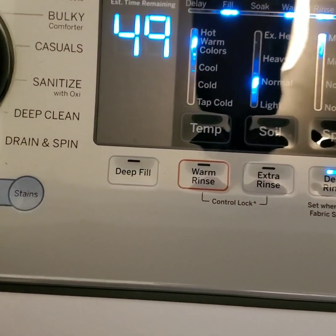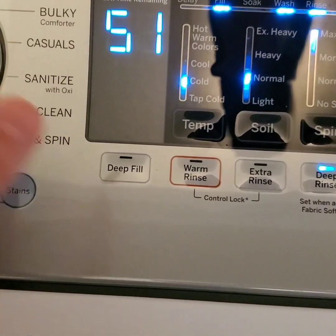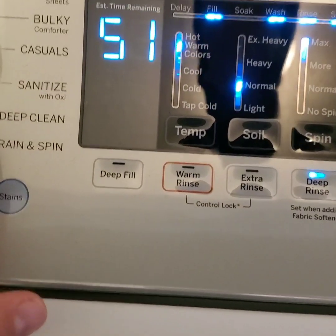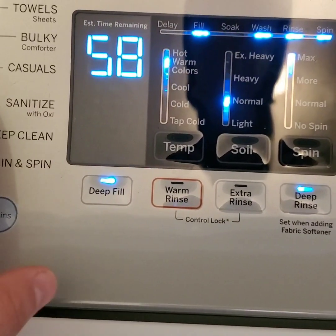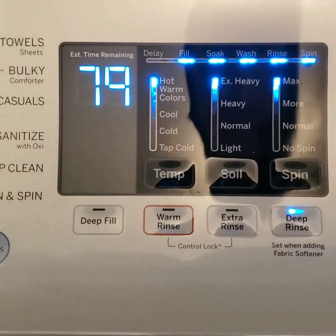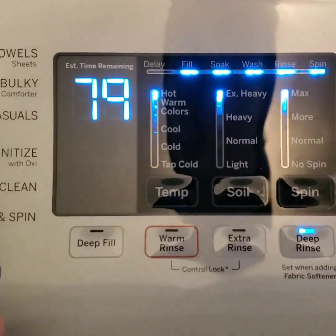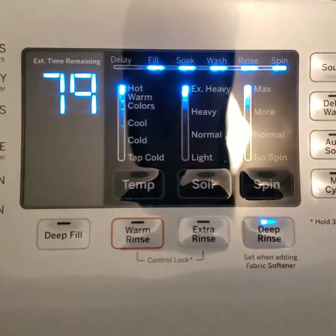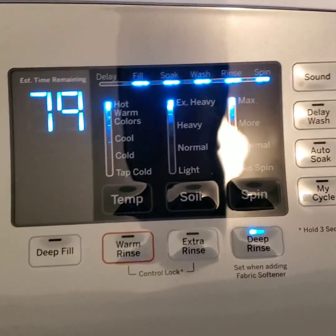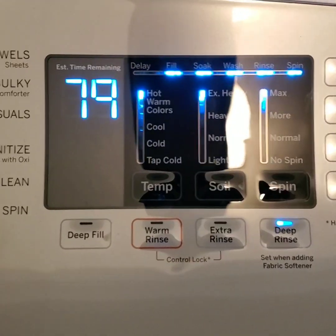So here we go. Active wash 49, jeans 47, delicates 51. Whites, colors, towels, bulky, casuals. Back to Sanitize, which would be the longest cycle, and that's just because you have an internal heater that's going to bring the temperature up to sanitize the pet dander, and any kind of allergen on the clothes that can make your children either have sinus infections, whatever the case may be.